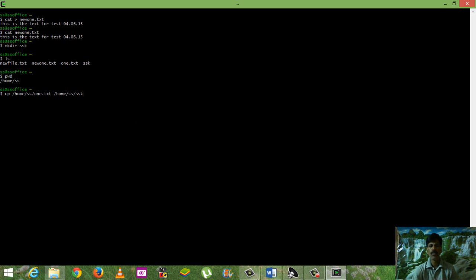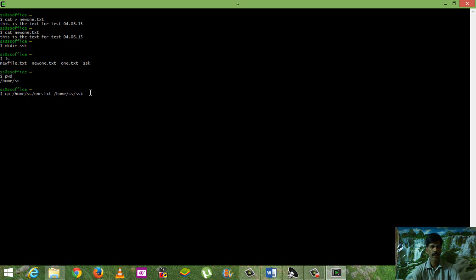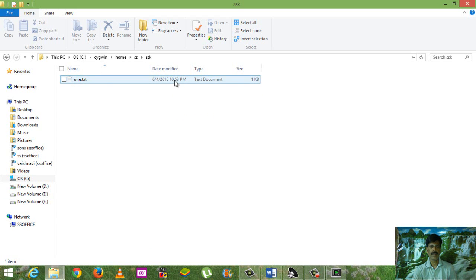So if you want to move the file from one location to the other location, then the file name you should type is one.txt. Once the command is executed, you can check the file is actually moved to this folder. So this is how you can use this move command.